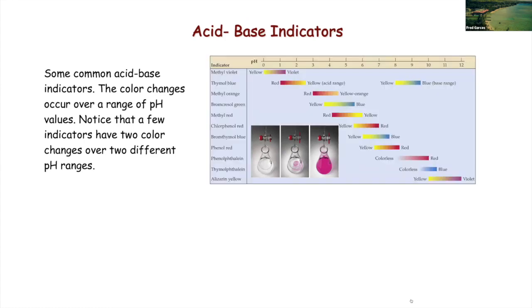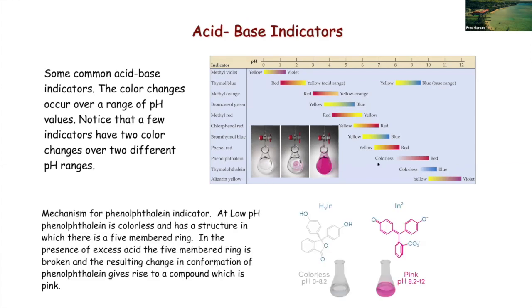You know when to stop because the indicator will change color. And here you have different indicators, and these are the different color range. The most common indicator that you will use is going to be phenolphthalein. And phenolphthalein goes from colorless, that's what you see right here, to a pink color. And it actually changes color above pH 7. But the inflection point is so steep that 1 drop will cause that solution to go from a pH 4 all the way to about a pH 9. So that solution will turn pink just on 1 drop.